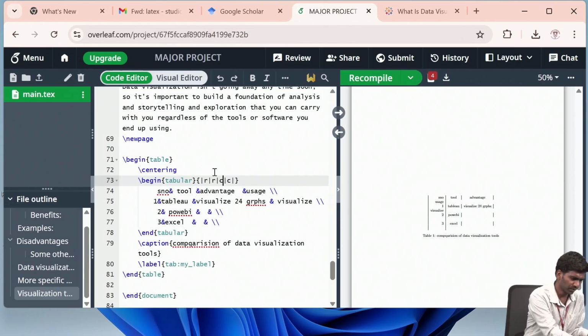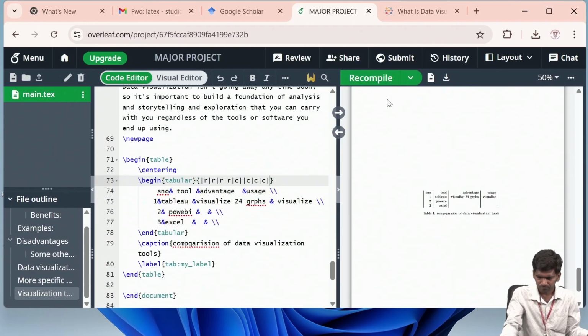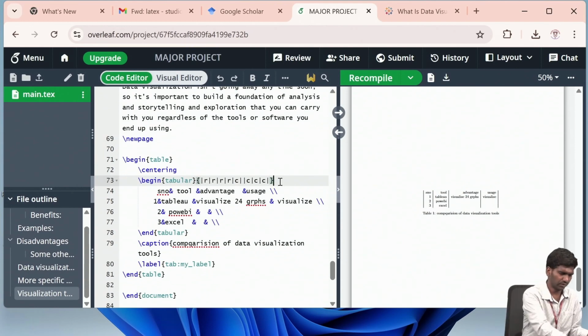So 4 rows now, I can give 4 rows. Okay. But I'm not getting the horizontal lines.